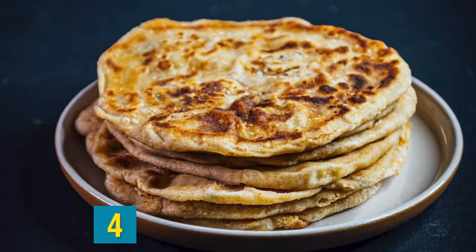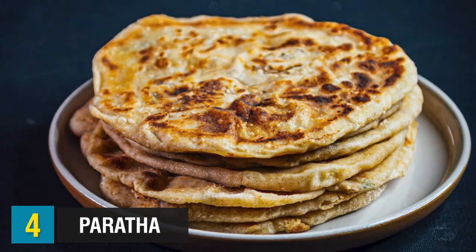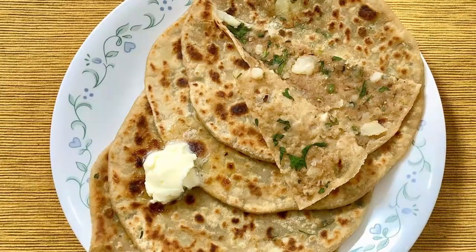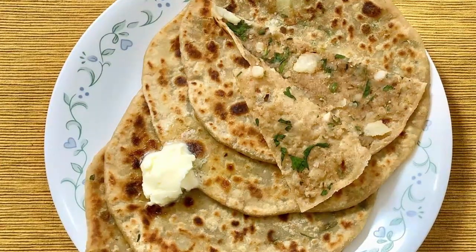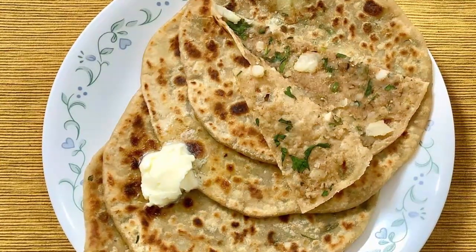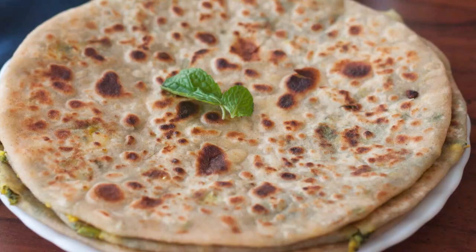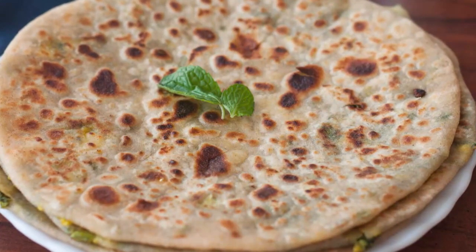Let's move on to paratha. Golden brown in color, flaky and layered, paratha is a type of bread typically consumed for breakfast. It consists of whole wheat flour baked in ghee or clarified butter and comes in round, triangular, square, or heptagonal shapes. Parathas are often stuffed with ingredients such as boiled potatoes, cauliflower, garlic, ginger, chili, paneer, or radish. They can also be accompanied by pickles, yogurt, homemade chutneys, or meat and vegetable curries.